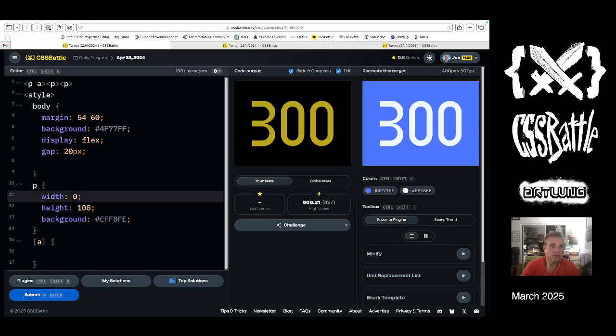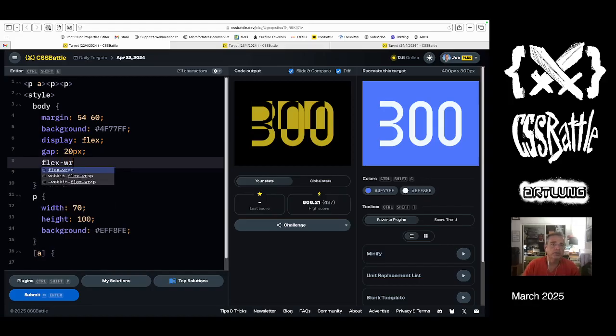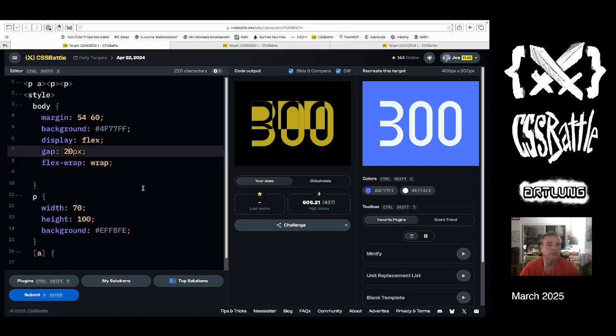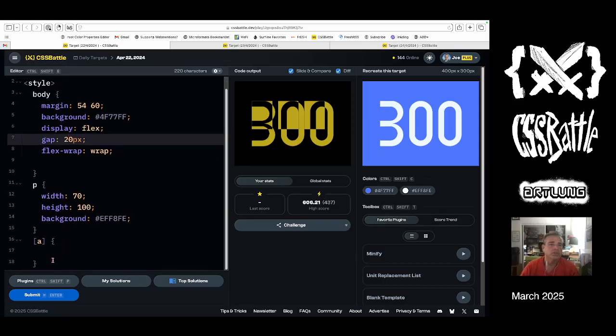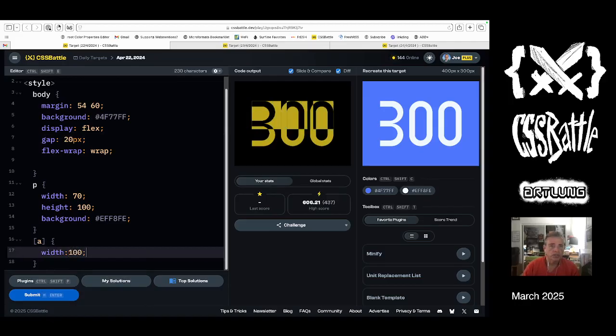Does that mean these are, I kind of don't believe, I really want to believe these widths. Okay, so if I do 70, I really want to be confident about these numbers, because flex will squish and stretch things because I don't have a flex wrap. And I guess I could do flex wrap temporarily so that I don't fool myself. Actually, it never occurred to me to do that, but that's not a bad idea. So I'm going to set a width on the first one of 100, and that's too wide, huh? Yeah, that's too wide.